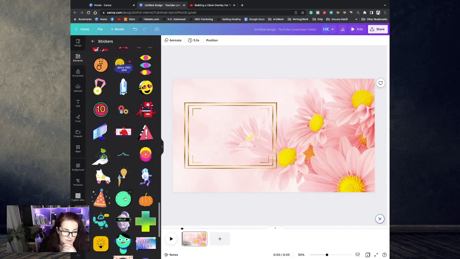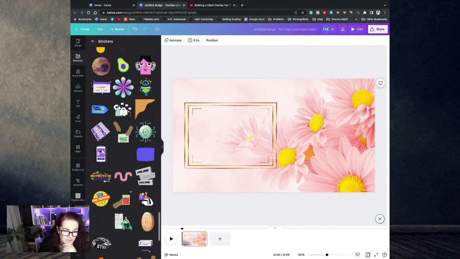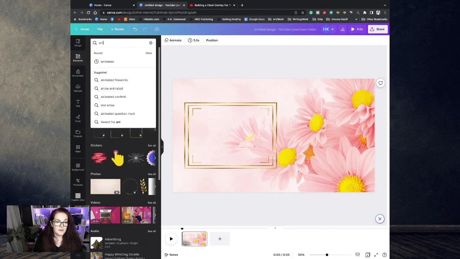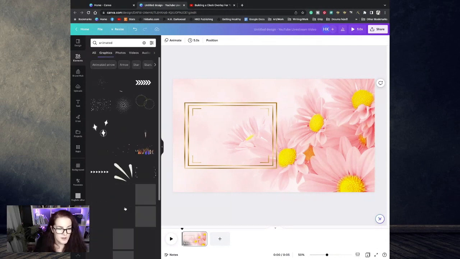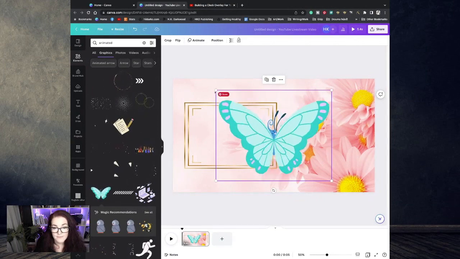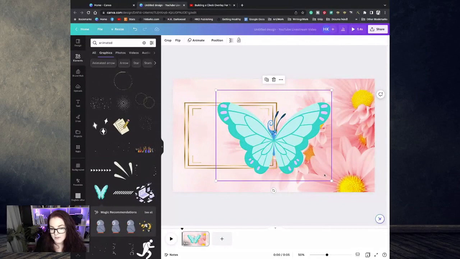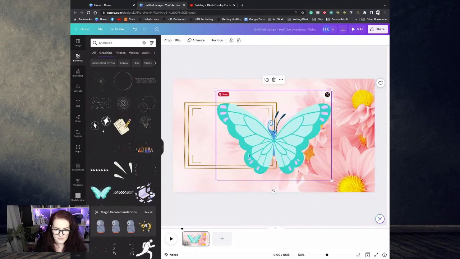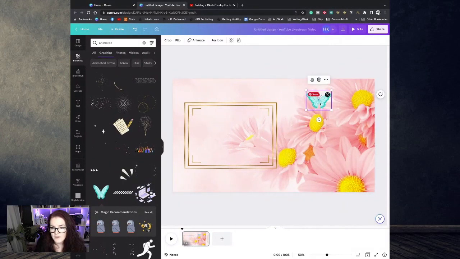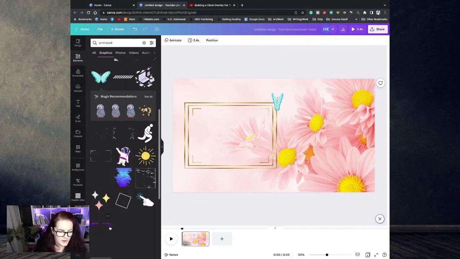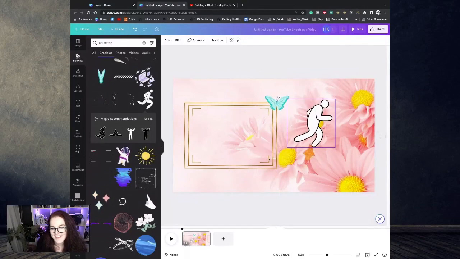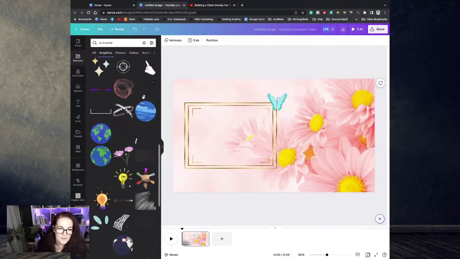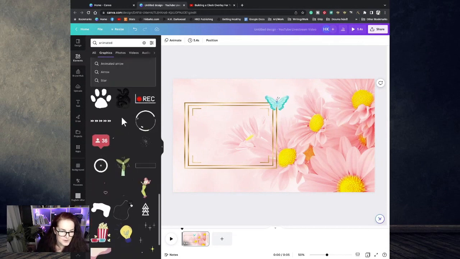I can spend hours just playing around with it. Let me see. And you see graphics. Let's just say a butterfly. We're just going to use this cute little butterfly, of course. Could you imagine just having a little like... I don't know why that just entertains me a bunch. Let me see. Let's find something cute. We want something adorable.